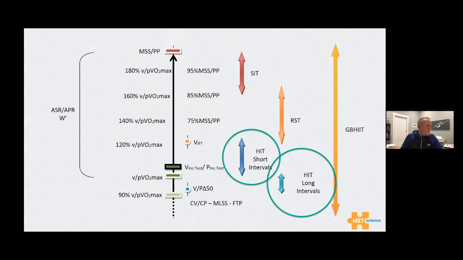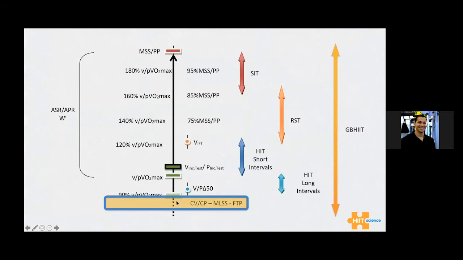Yeah, it's about there. Are you still seeing my slide, team? Yes. Perfect. So there is your critical velocity, critical power, maximal lactate steady state, functional threshold power. And that is sitting below your VO2 max. Your VO2 max is above that. You might be sitting around 85% of that when you're looking at your FTP, because we can objectively measure that, can't we? We can do an FTP test. Exactly. It's a good way to calibrate your sessions.